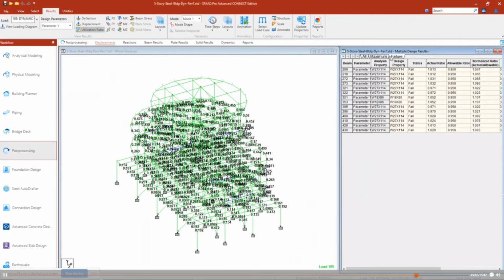So I could resize those members, or make other adjustments to the bracing so I don't have those members failing. So these are some types of things that you'll be able to evaluate and see by accessing the time history data. And again, that website, I'll go back to that website for you here.